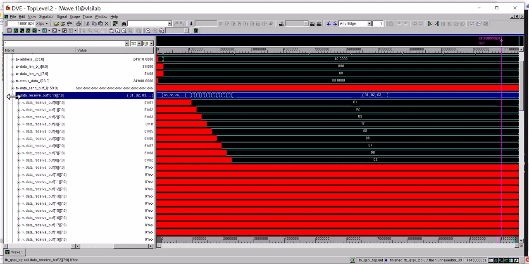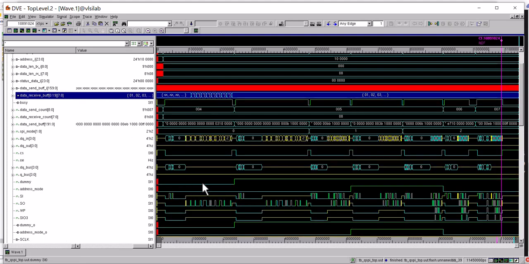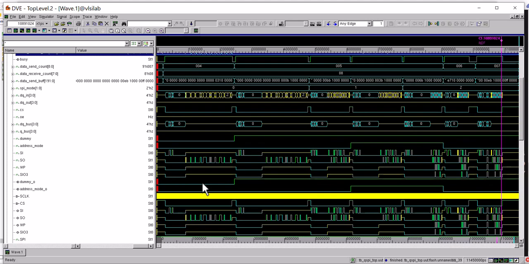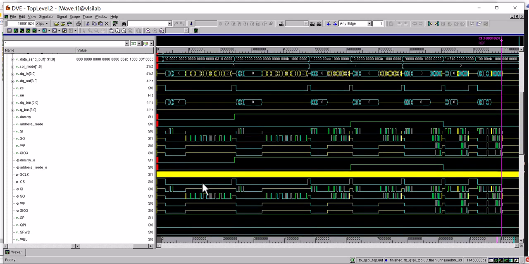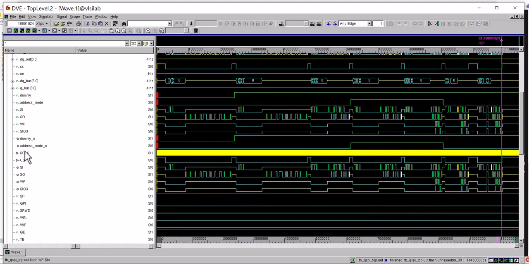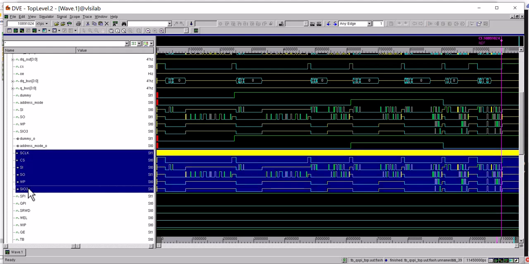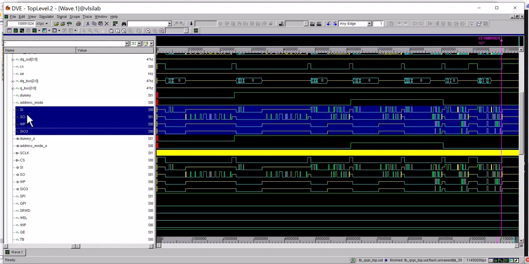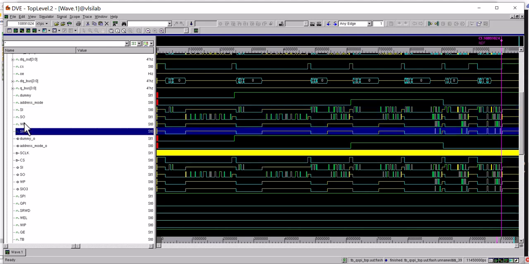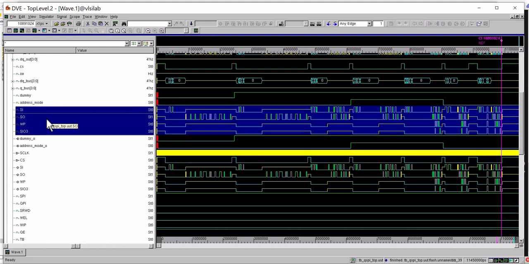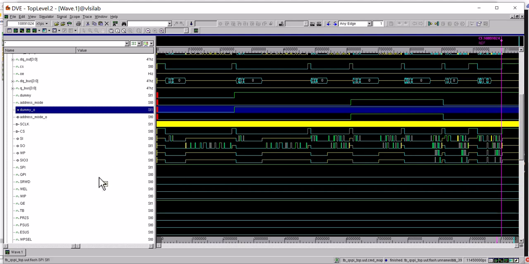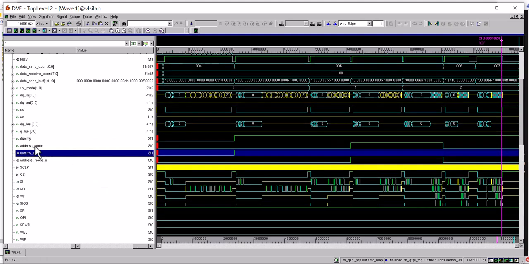So in this way we can check what command and what address we are sending, and particularly these signals are copies of these signals. So either you can keep this signal or we can delete it from here, so it does not look duplicated.